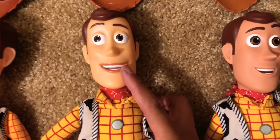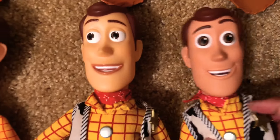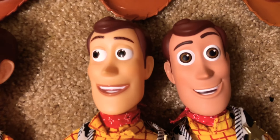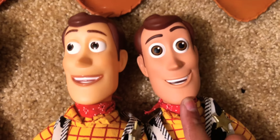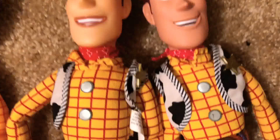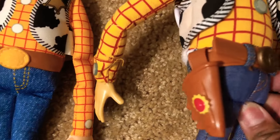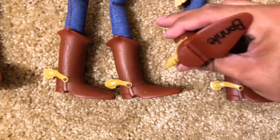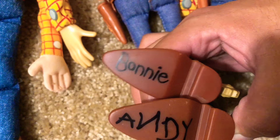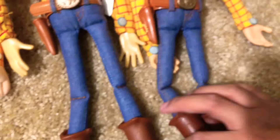His lips are too dark to me — kind of too dark. His lips are kind of not painted at all. If you look at the expressions, they are totally different figures. So this is 2018 Disney Store Woody, and this is 2019 Toy Story 4 Disney Store Woody. You can see the bodies look similar — the belt buckles look the same, the holsters are exactly the same, the jeans look the same color, the boots look the same. These are just the main differences between these Disney Store Woodies, which I think is really interesting.